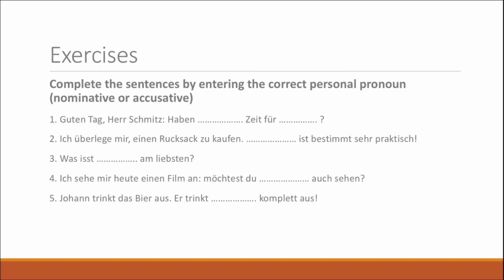In order to successfully conclude this lesson, here you can see some exercises. Try to complete the sentences by entering the correct personal pronoun, may it be for the nominative or for the accusative case. Try to find the function of the pronoun before declining it so that you're not going to make any mistakes.